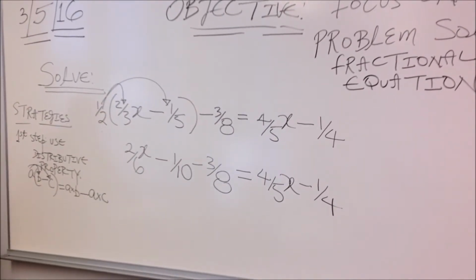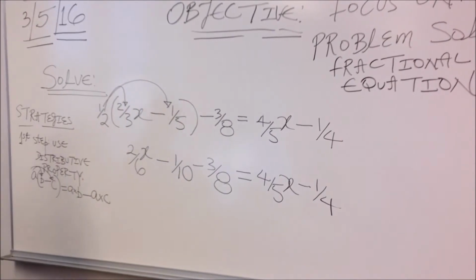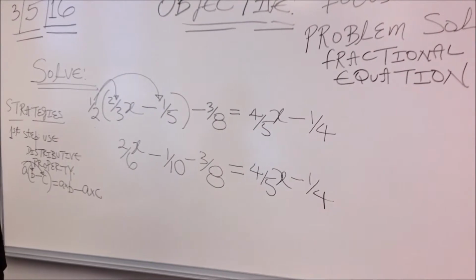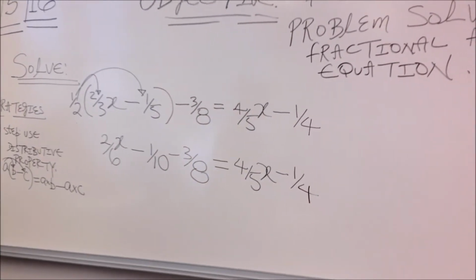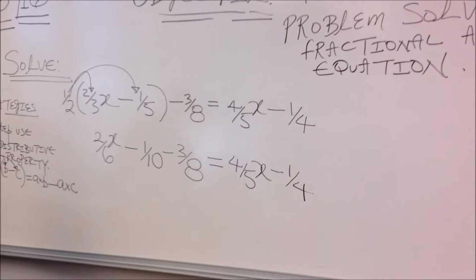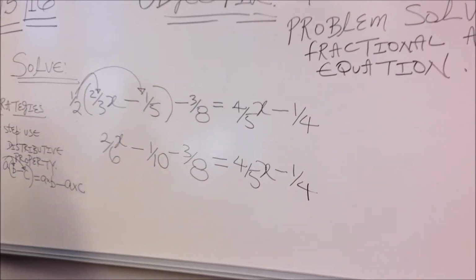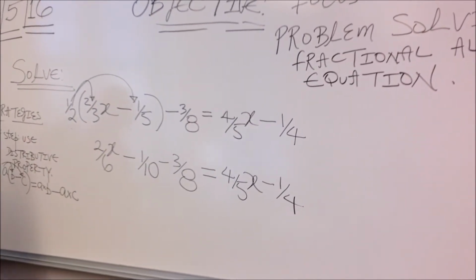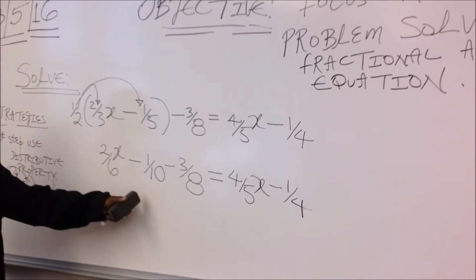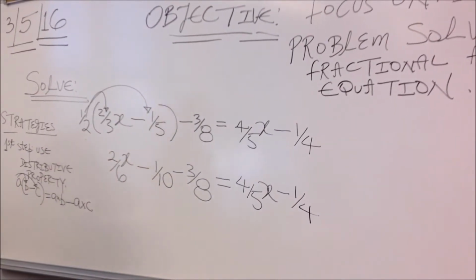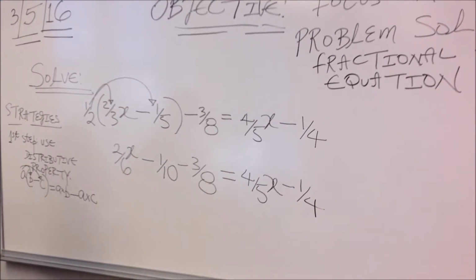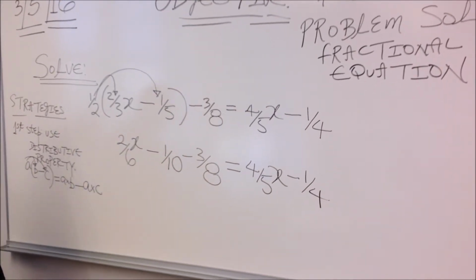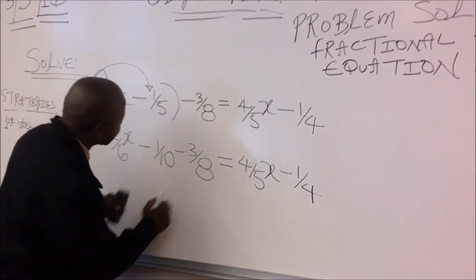So now, on the left side, what are we going to do? Tell me, what am I supposed to do? Move the x? Not quite. We want to do something on the left side. Combine like terms. Thank you very much for that positive contribution. So we're going to combine the like terms on the left side.